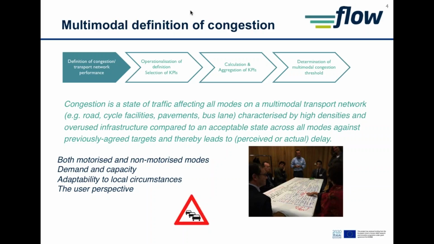And this congestion may then lead to delay. And we say, you can read this in brackets, perceived or actual delay. With this formulation, we point to the fact that walking and cycling are active modes. And as compared to car drivers, pedestrians or cyclists may have a different purpose for the trip. The purpose for the trip may not only be reaching the destination itself as fast as possible, but as they are active modes, the walking itself or the cycling itself may be a purpose. For example, a pedestrian may like to make a detour because he or she likes the atmosphere of a park. That would increase the travel time.